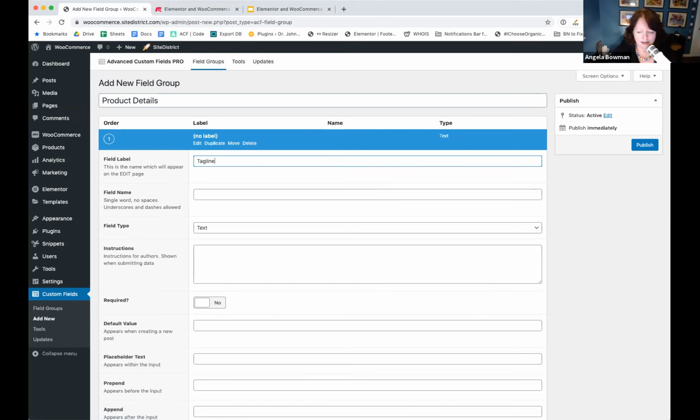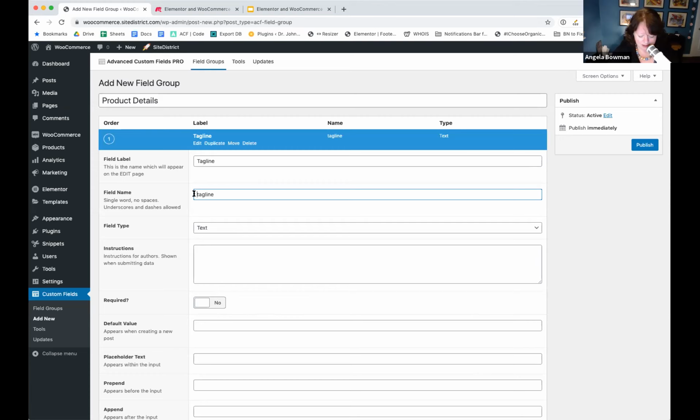So I'm going to call this Tagline, and it's automatically going to give it a field name. Often when I'm working with clients, this field name is kind of a unique ID for this field. I really want to make sure that whatever I put for this field name doesn't inadvertently get confused with any other plugins that might have their own metadata that uses the same.